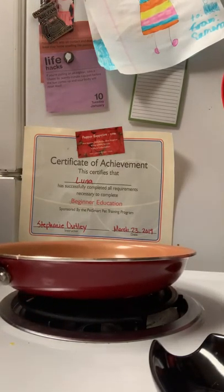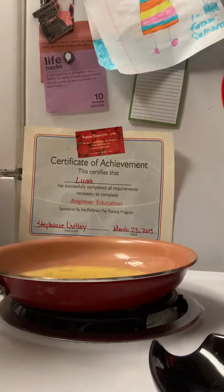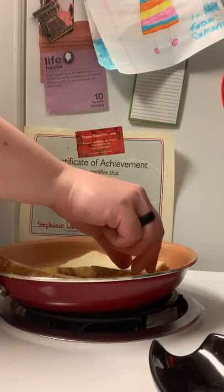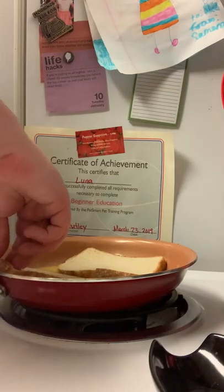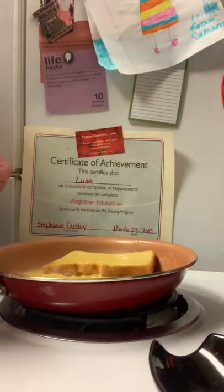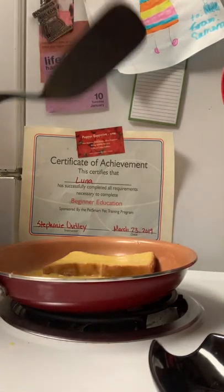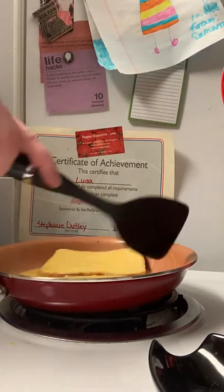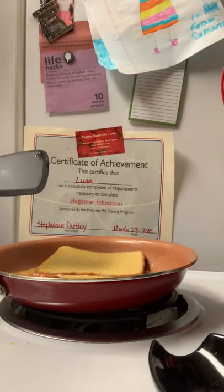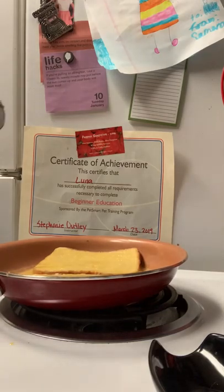All right. Okay, so here's the fun part. We're gonna coat this egg stuff on the bread. We're gonna coat it on the other side. Bomb. Very eggy. Very eggy. Okay, so we're just gonna kind of chill with that. As you can see, it's super egg. It's excellent.